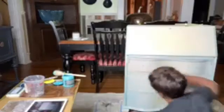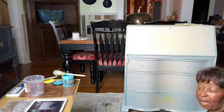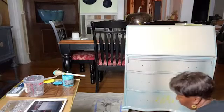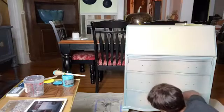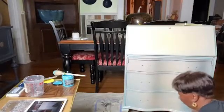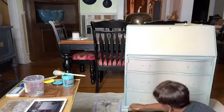And the goal is to try to get a smooth blend. And I don't know if you guys are familiar with Brandy from Brushed by Brandy, but she's a master blender. And of course, there's quite a few other creatives on YouTube who are just fabulous at blending. I'm trying to find my way, so. This will definitely not be to their quality, but maybe, I think the thing with anything is just to keep doing it, you know. Keep doing it.